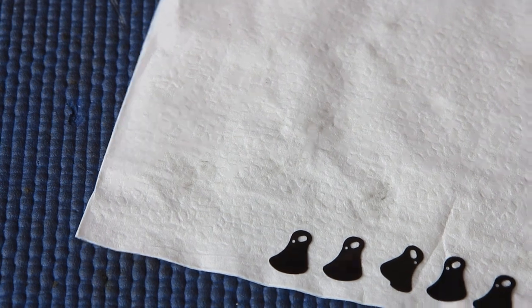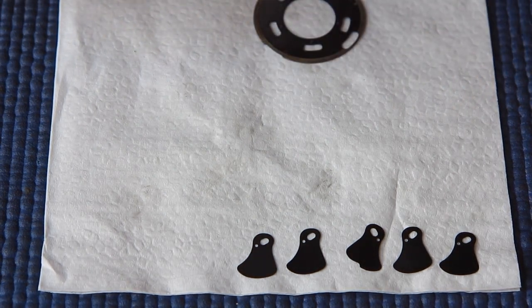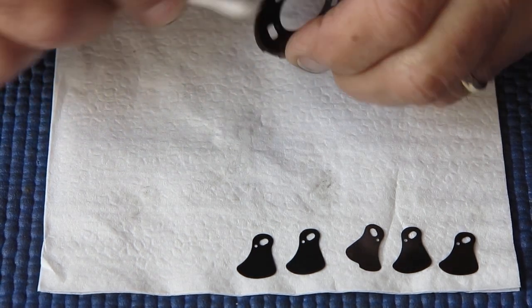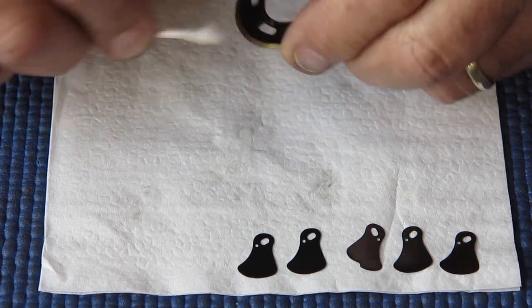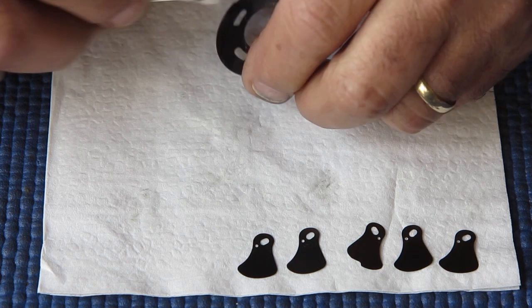If the blades are not perfect, typically I would polish them with some metal polish, and most likely I would be using Brasso, because Brasso has proved to be very useful in the past. If you use Brasso on the blades, you can polish those shutter blades quite effectively. You have to be careful to clean all traces of the polish off afterwards with some cigarette lighter fluid and cotton buds to make sure that there's nothing left.